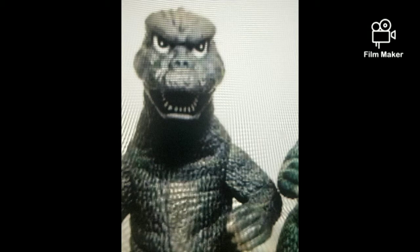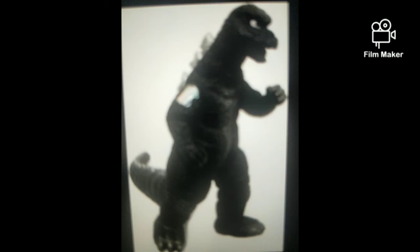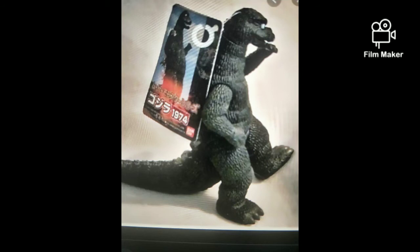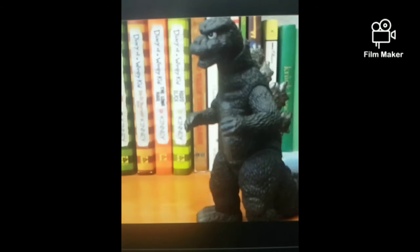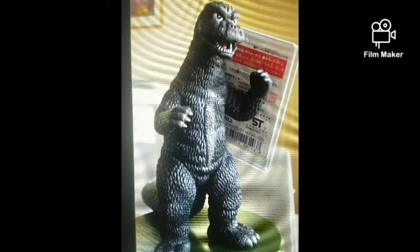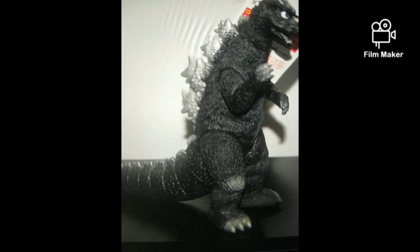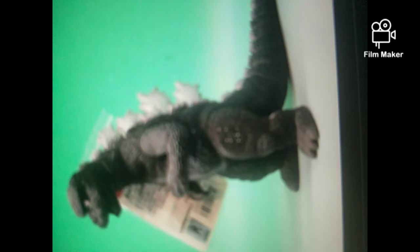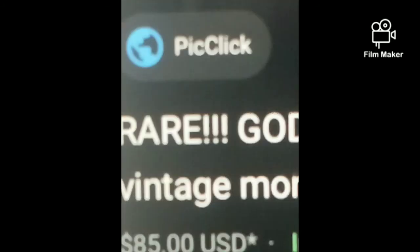Number 9 and Number 8: Godzilla 1974 and 1975. These both figures are really great. I heard there's one with Mechagodzilla on the inside — I think that's the '74. The '74 is a really nice figure and I think a lot of adult fans have it in their collection. I wish I had one, but sadly I don't. The '75 is a good figure as well — it's exactly the same. They're available for really expensive prices, around $85.